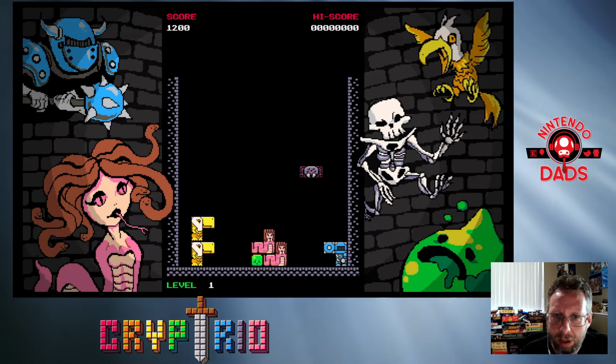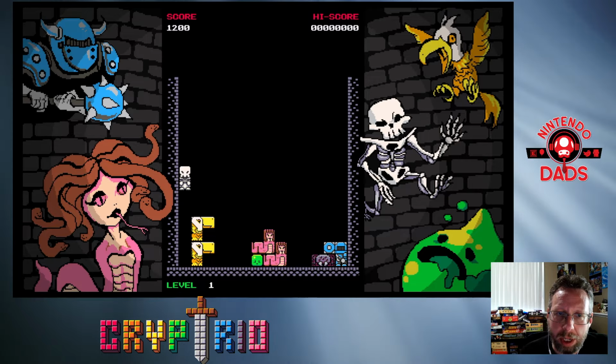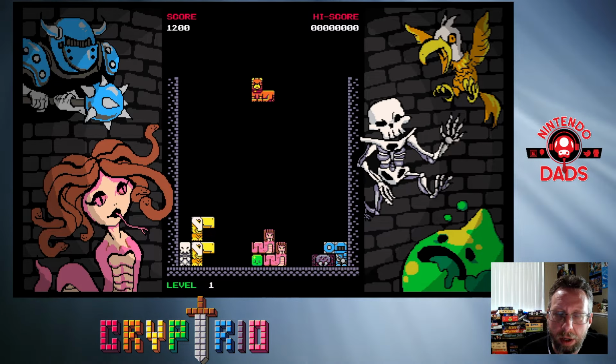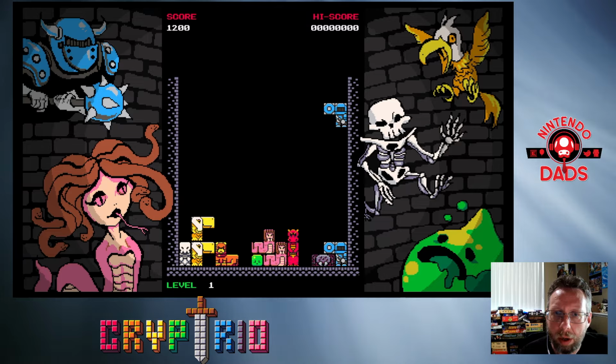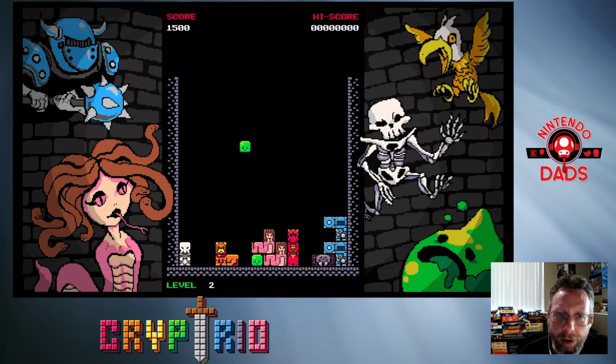Alright. Let's see if we can just move that right in there. We're just gonna put these over here. New monster type. Gonna put that there. Put this here. This here. Okay, get rid of that. Level up.